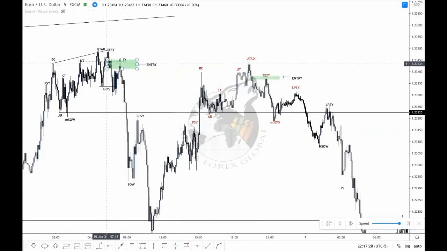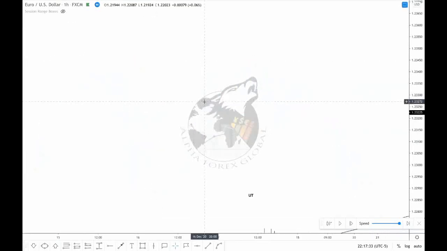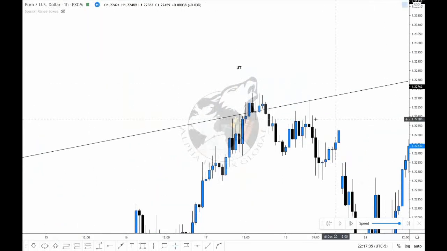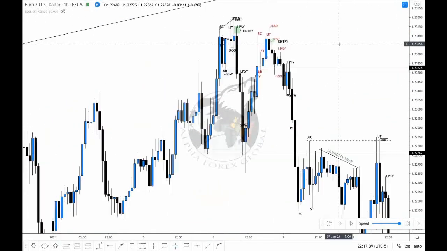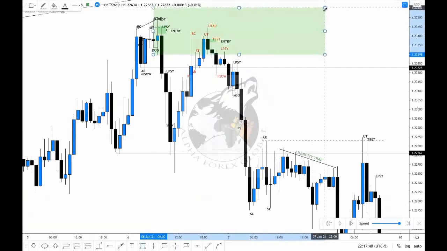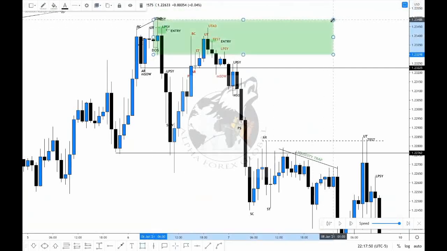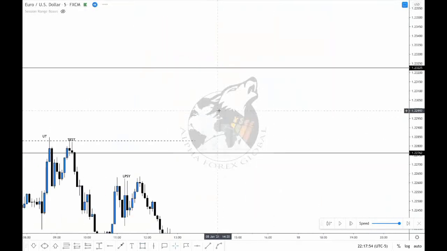On the higher time frame, there's a point of interest here. So let's just look at that quickly. All right, so yes, there's a point of interest here, and the market basically came back into this higher time frame point of interest, which is on the 1 hour time frame. And look what the market did when it came back to that point of interest.